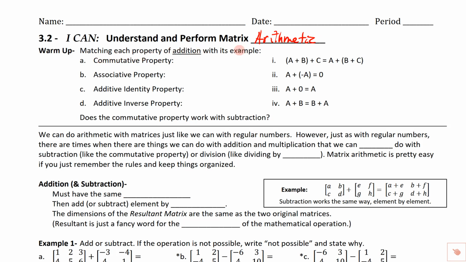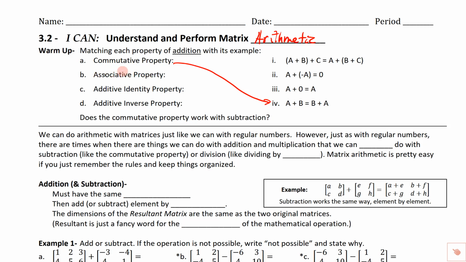Now these are just regular old addition properties. So this one says the commutative property. Remember, when you commute, you move from one place to another. So we're looking for an addition problem where things have moved around. This one doesn't look like anything's moved around. This one right here, take a look. A plus B is equal to B plus A. That is definitely the commutative property. We've moved the A and B around in an addition problem, and that's what it means to have the commutative property applied.